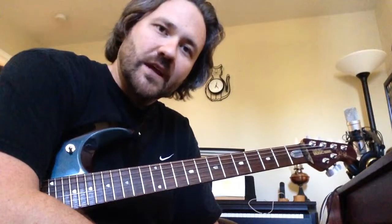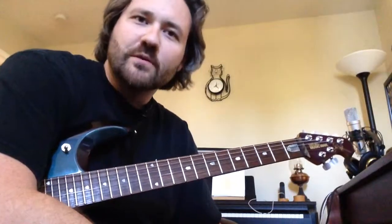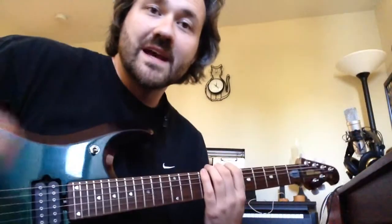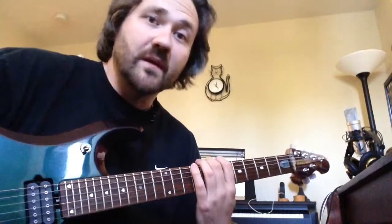Okay, David Stewart here. I'm going to do a little bit of a different technique video for a little bit more advanced technique known as sweep arpeggio playing or sweep picking. In this technique, you're going to be playing arpeggios at a very, very fast tempo as you sweep your pick across the strings. Rather than trying to play individual notes articulately with the pick, you're going to sweep them across the strings. This is a technique made famous by a Swedish guitar player named Yngwie Malmsteen.